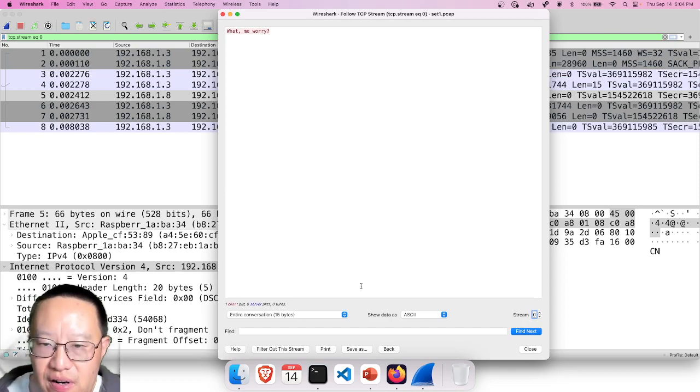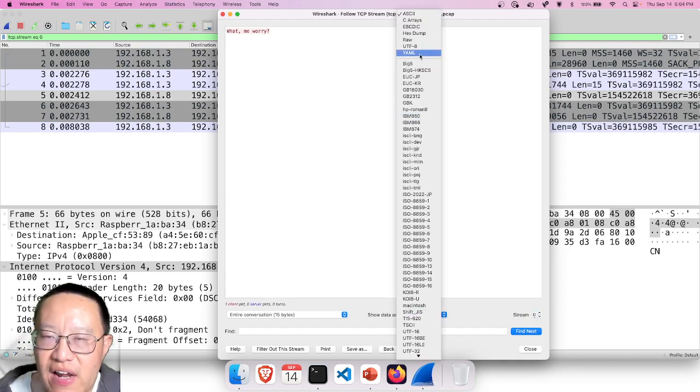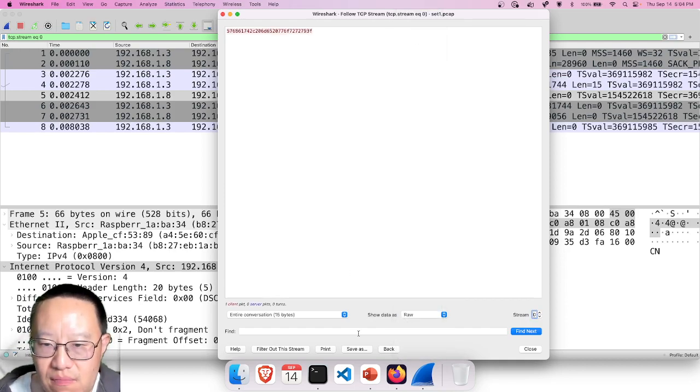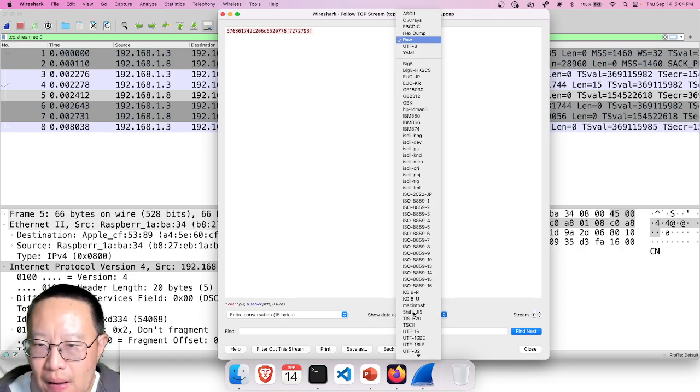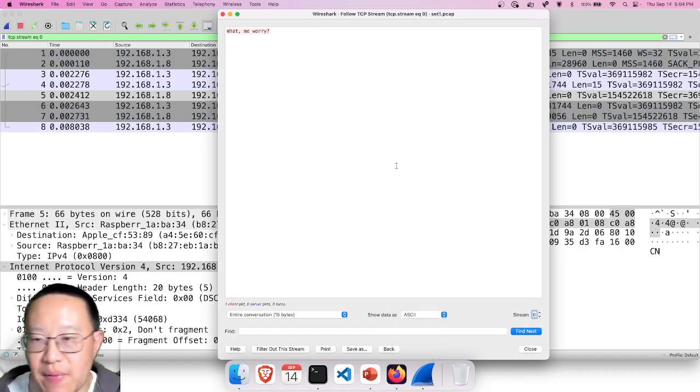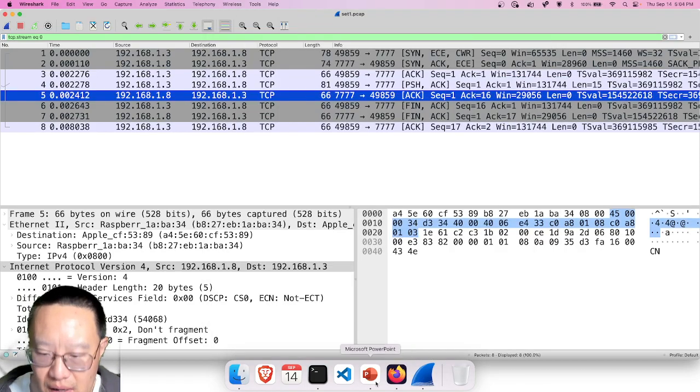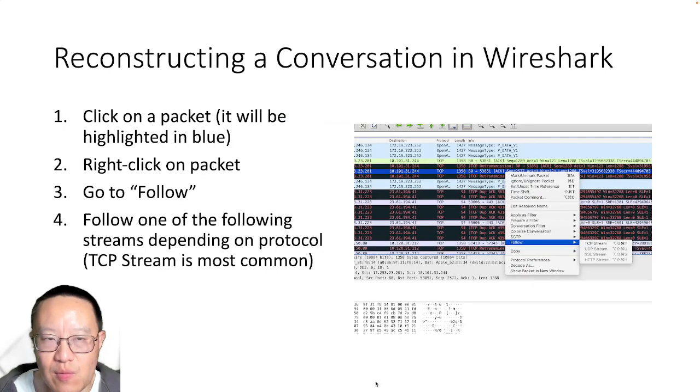What you can also do, in a lot of cases, is a save as. You can save the content to your computer for further analysis. Just a warning: when you're saving data such as images, PDFs, and PCAPs, you don't want to save the data as ASCII. You want to save it as raw binary. Because if you save it as ASCII, you're just going to get text. It's no good. No bueno. Okay, are we ready for the next one?